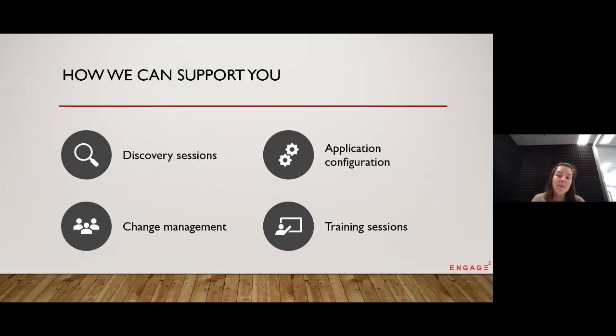Having identified your key business requirements, we would configure shifts to provide employees with a customized scheduling experience. We can also implement some of the advanced configuration that I mentioned a second ago to support business process. We would provide change management, both physical and virtual recommendations to help employees get back to work safely and ensuring awareness and adoption of the tools. And finally, we would run tailored training sessions for both managers and employees to empower them to use the applications effectively. It's worth noting as well that we can deliver these sessions virtually, face-to-face, or both.